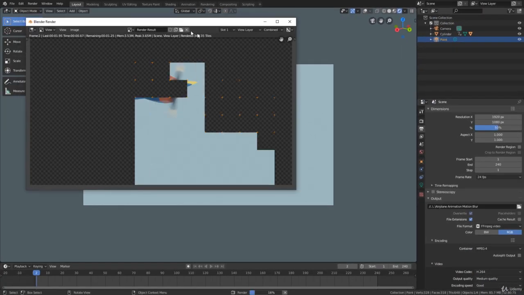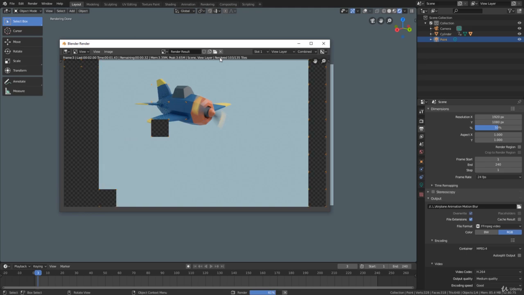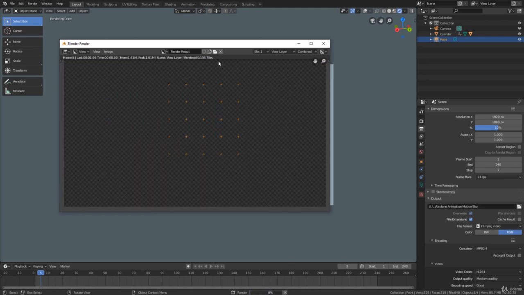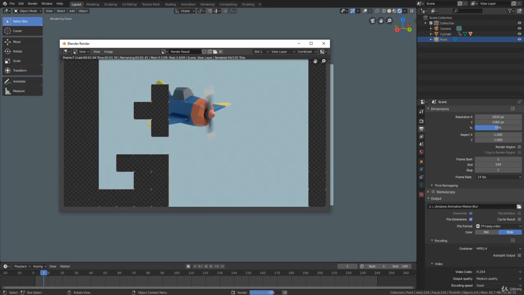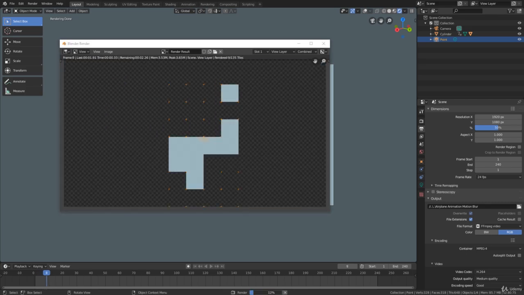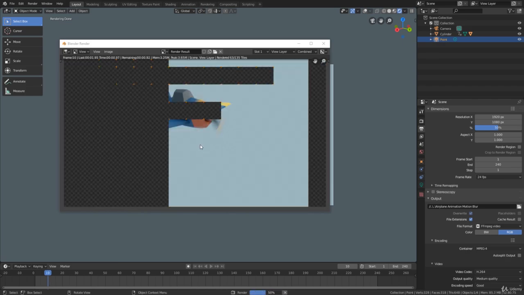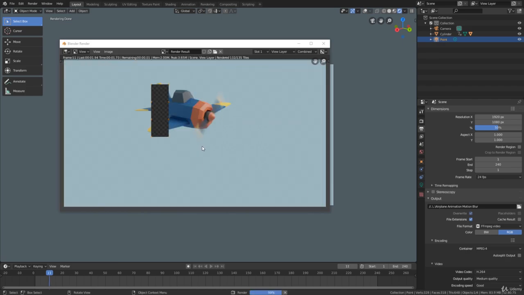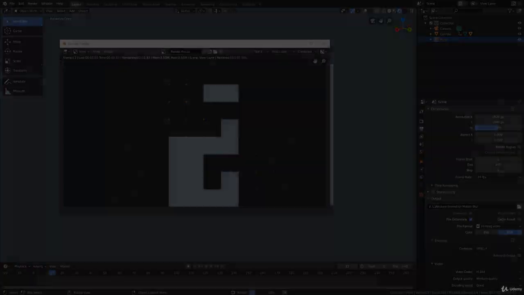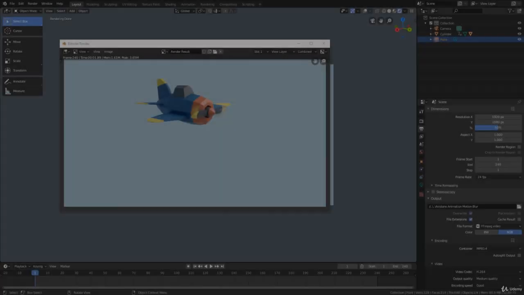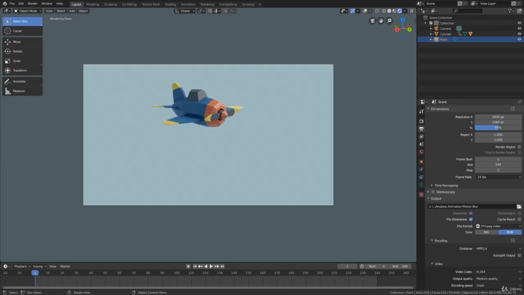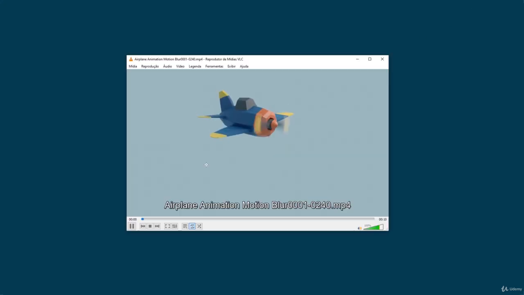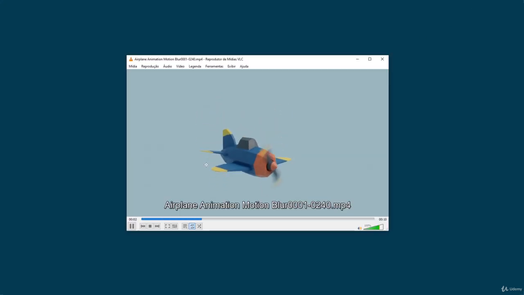You will probably notice that rendering with Cycles is slower than Eevee. As I said, each render has its advantages and disadvantages. And while Cycles has many advantages, rendering time is actually a disadvantage compared to Eevee. But the quality of the final render is often worth it. After the render is complete, you can once again go to the place where you saved your file and open the video. And with that, we conclude our project and our Blender crash course.